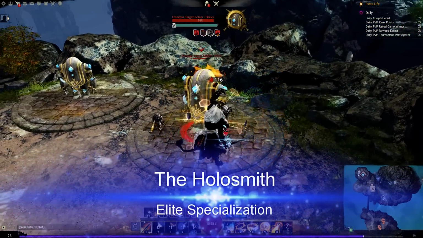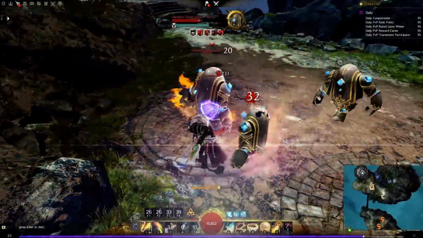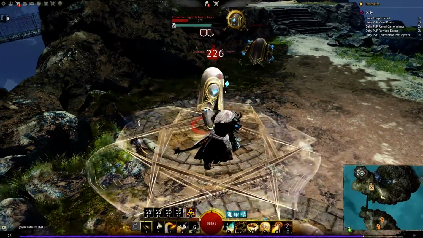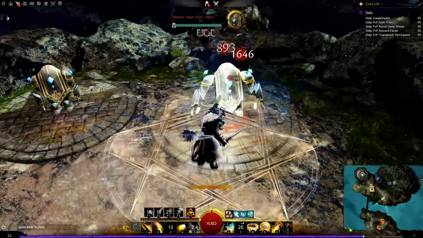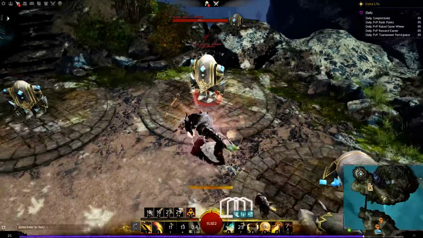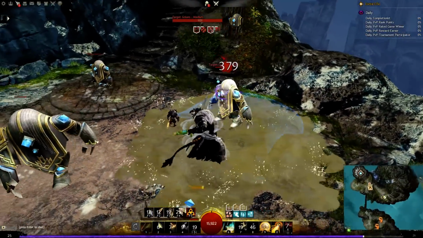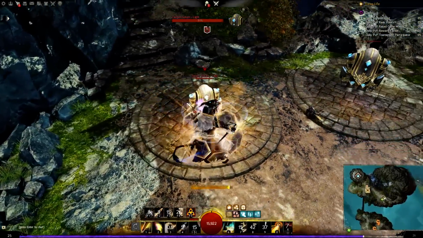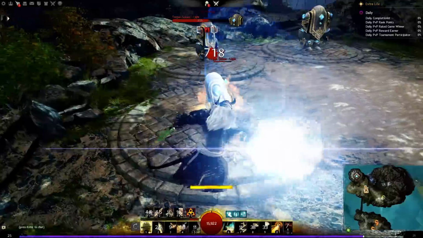The second elite specialisation for the Engineer, unlocked in the Path of Fire expansion, is the Holosmith. The Holosmith grants you access to the Photon Forge mechanic, which replaces your F5 skill. When activated, that grants you a whole new set of weapon skills which generate heat over time. So you want to turn that off before your heat goes to full, otherwise you'll take some damage. It also allows you to equip the sword in the main hand, giving you quite a few extra new weapon skills to play with there.